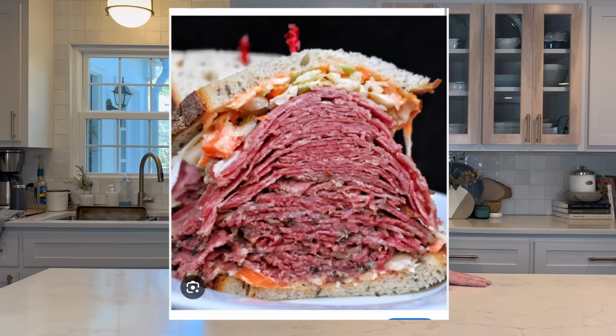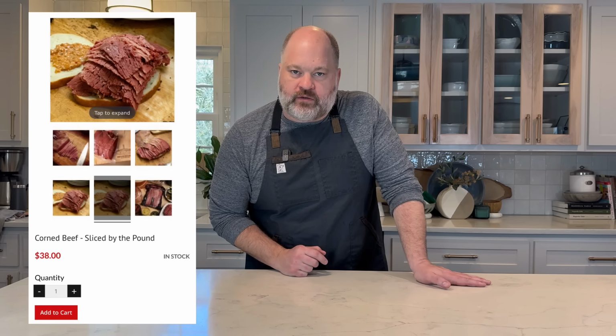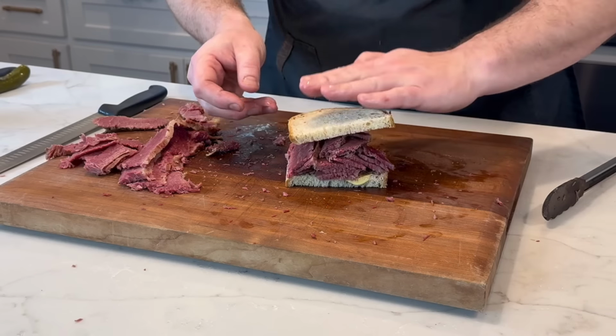Listen up. I love a good corned beef sandwich from a New York style deli. The only problem is I live in South Carolina, which is super far from New York. I could get it shipped here, but that costs a fortune. Today I'm going to show you how you can make your own corned beef sandwich.